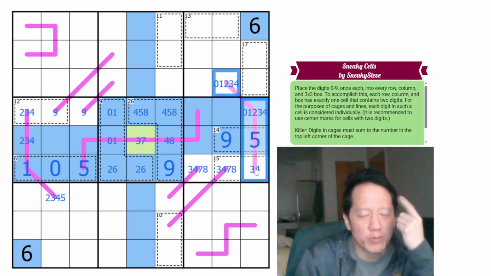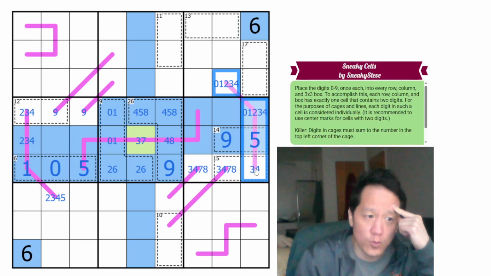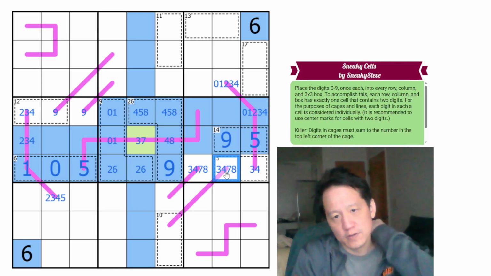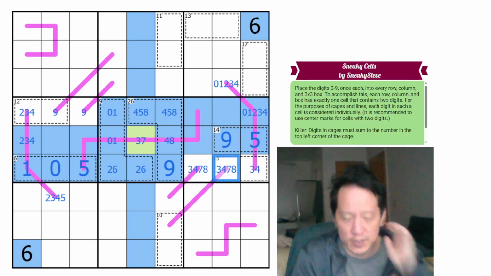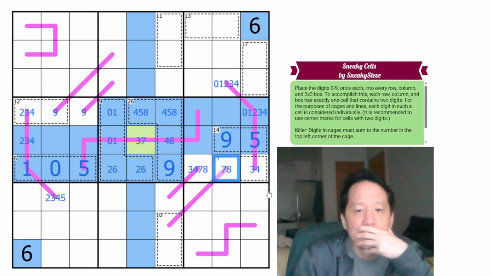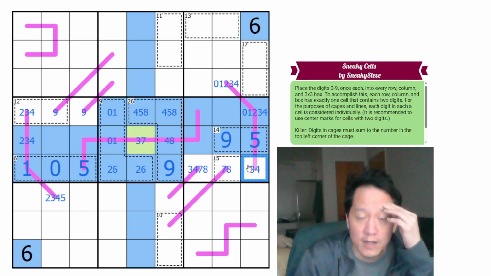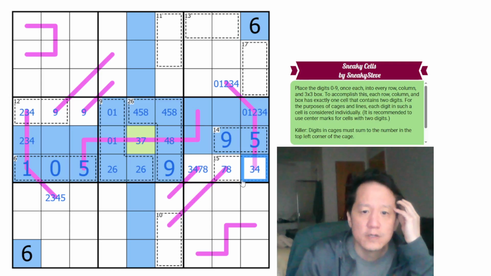This, though, Renban must contain a 3 and a 4. And they all see this cell. So 3 and 4 cannot be here. But the problem is, you have to have 3 and to add up to 15, you need at least 3 digits because you can't have 7 and 8 by themselves because this can't be 7 or 8. Therefore, this must be a Schrodinger cell because the 3 and 4 can't be elsewhere.